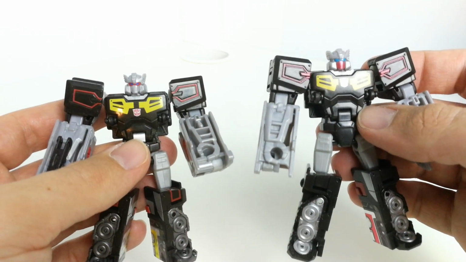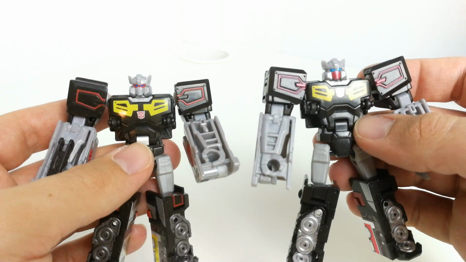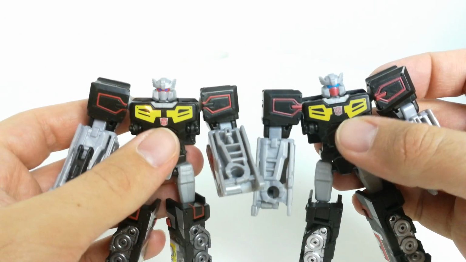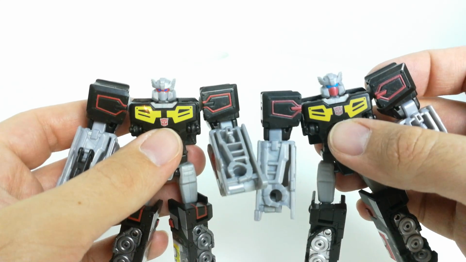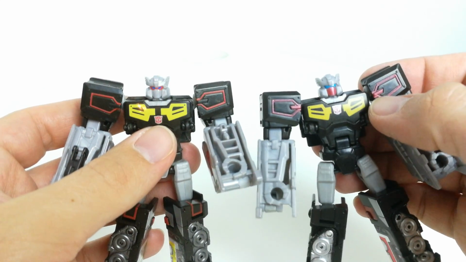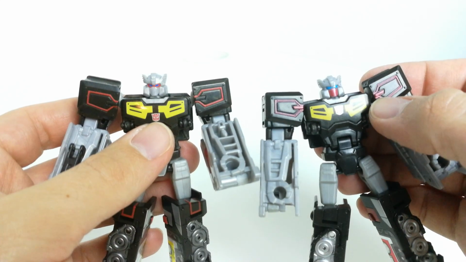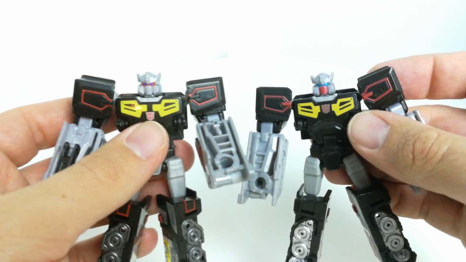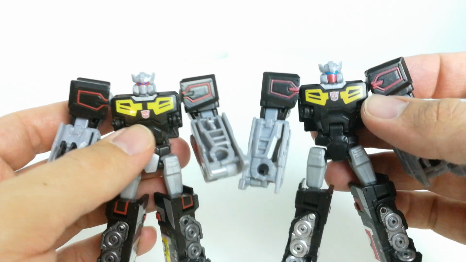Other than that, the top half is pretty much the same. You've got a slightly larger Autobot symbol in here. You can see there's a slightly different configuration on the chest, and a little bit more paint on the Hasbro one on the shoulders, but it's not done as well. It's a little bit sloppy.